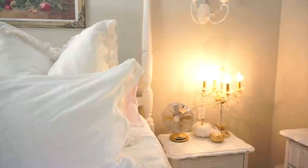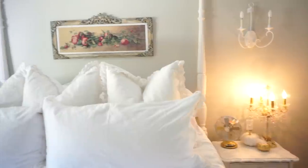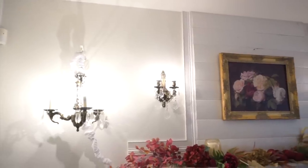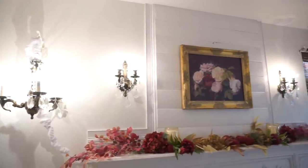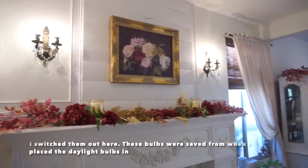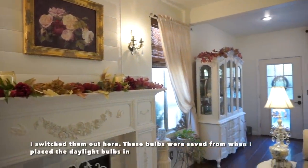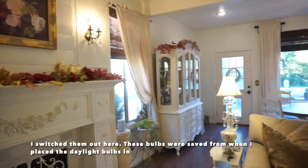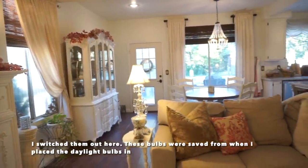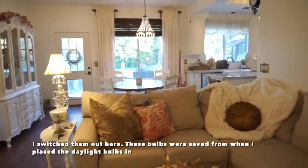So right now I'm just trying to switch them all out. I don't know why, they have just been hurting my eyes and it's not very relaxing. I know it looks better on camera, but that daylight bright color is just not very relaxing to me, and I'm really wanting to warm things up, especially since winter is right around the corner and I just want things to look a little more warm. As you can see, I'm showing you downstairs, some of them are switched out already and I am really liking it. I know some people don't, but it just was too hospital white for me.